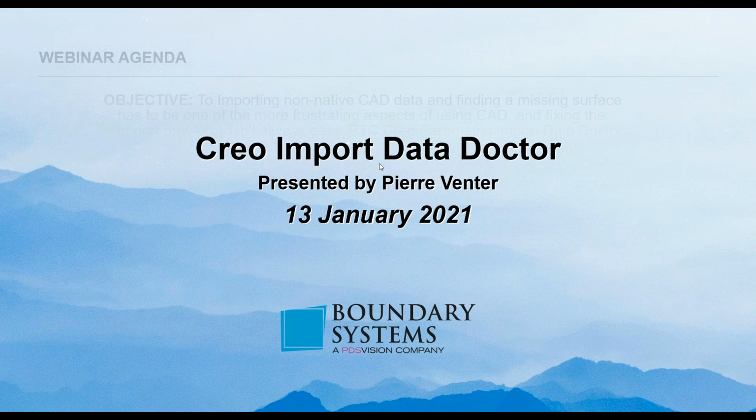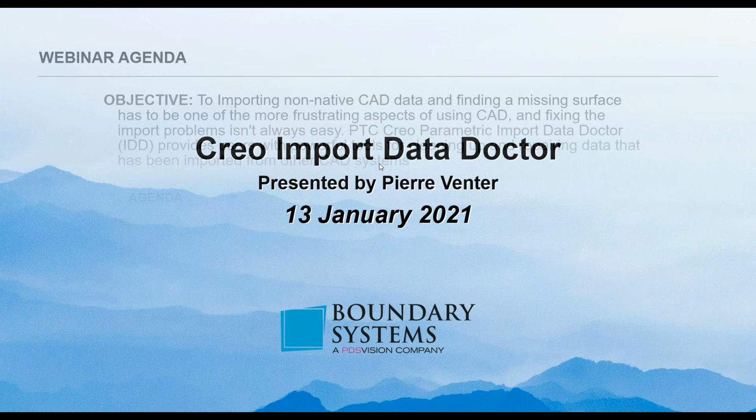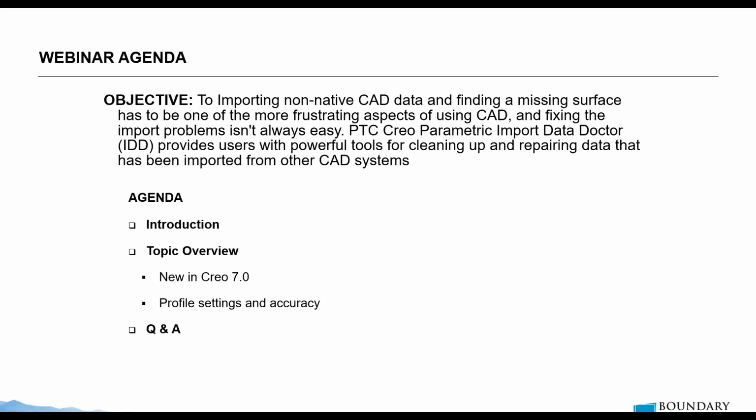So just a quick agenda about the webinar. I'll do a quick introduction and then I have only prepared 2 slides. And then we'll jump into Creo. I'll do a demonstration on how to fix components. We'll look and discuss a few important things. And then afterwards, we'll have a question and answer session.